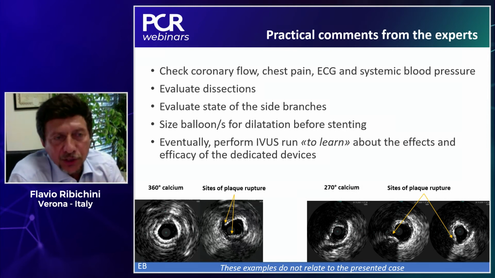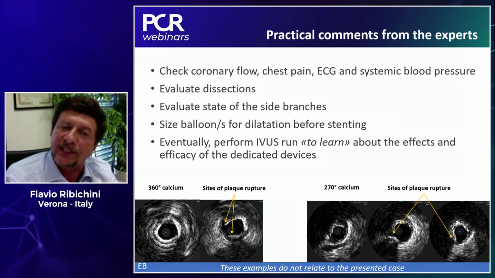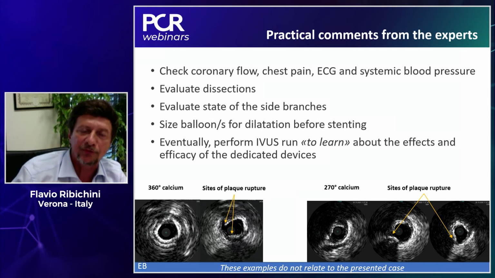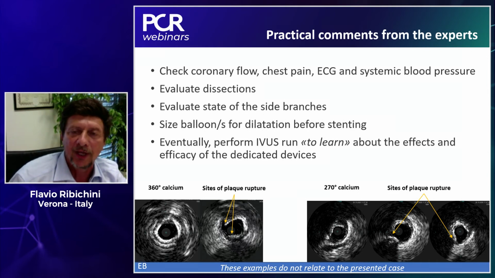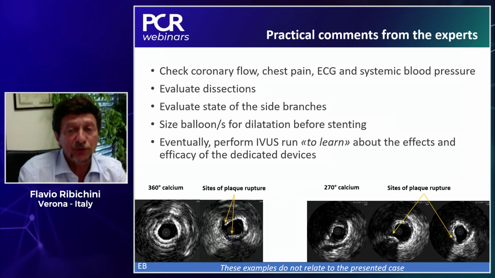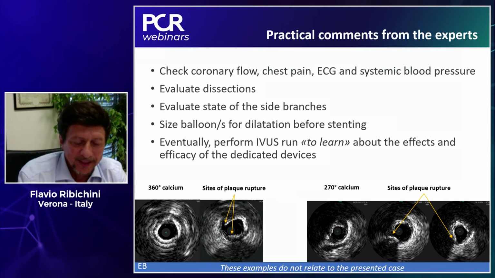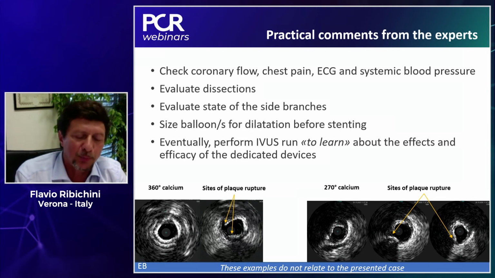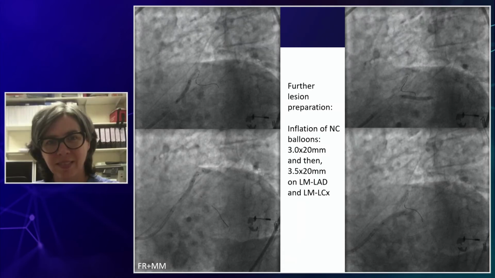So when you get used to seeing that, you don't need to do it in every case, because you want to do the procedure faster and simpler. But for those who start using the technology, this gives you a lot of information. As Emanuele said, it gives you an idea of the size of the balloon you will use, not to be too aggressive, not to do a useless dilatation with a too small balloon. And so in this case, we didn't do it. But when you start, you should do it. So what to do next? Shall we go with a stent, Margaret, or we still need to prepare this vessel a little bit better?